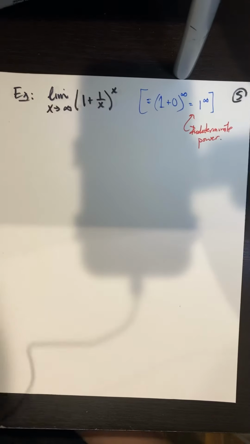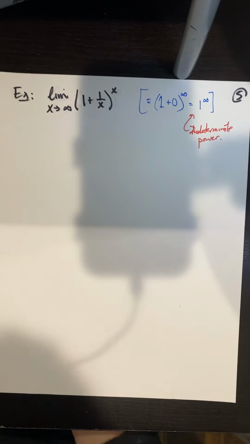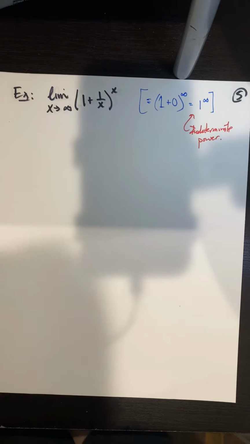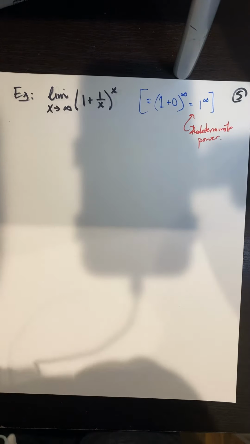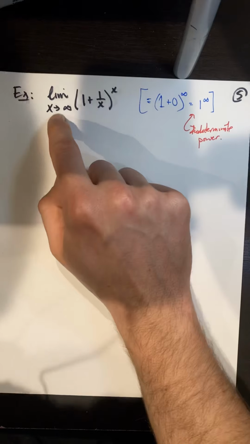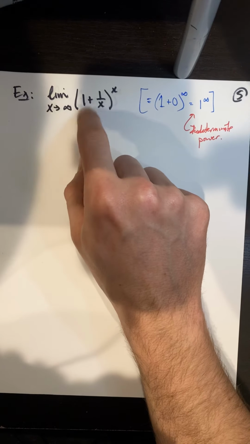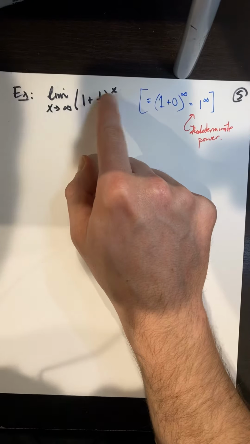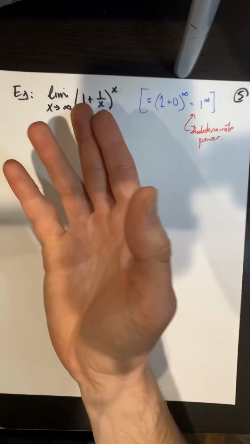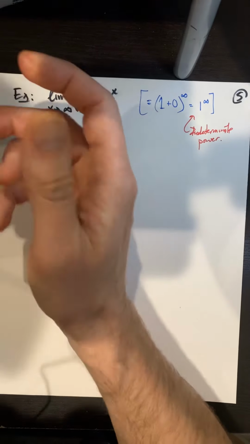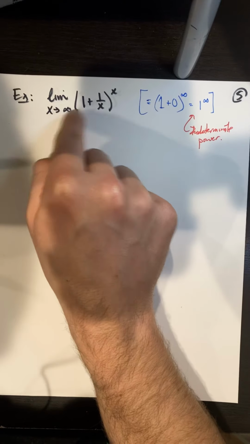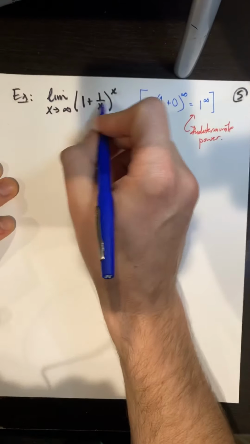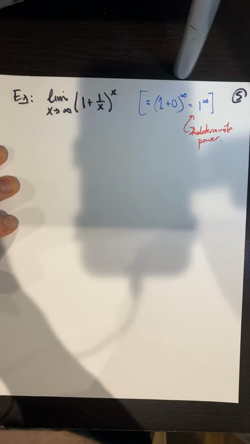All right, so you might think, oh, 1 to any power should be 1. Well, it's not really, because what happens if x is 1 here? Well, if I plug 1 in, I would get 1 plus 1, which is 2 to the 1. So that's actually 2 already. So when x is a small number, not even a huge number, it's already bigger than 1. So this thing is going somewhere else other than 1.